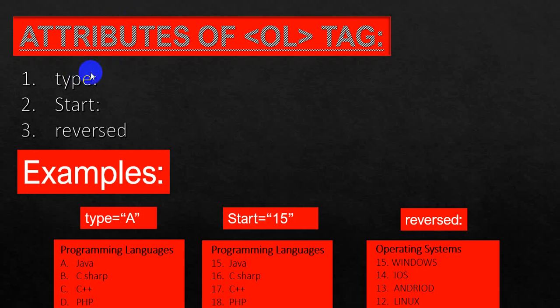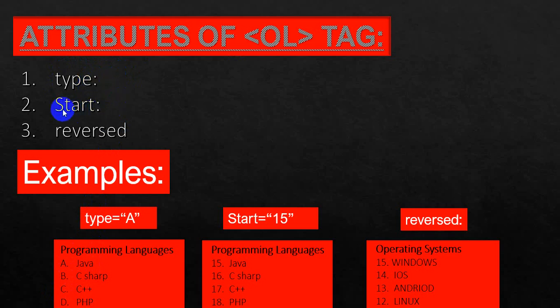So don't worry, just for the time being try to understand that type is an attribute of the OL tag, which is used to define which type of list you are going to create. Which type means, again, it's an ordered list, but in an ordered list we have certain names. Here I am using alphabet, that's the characters ABC. So if you want to create ABC, you have to mention A in type. In the same way, the default is number. If you want to use type, it will generate numbers. Or if you want to use a capital A or a small a, according to the type value it will be your numbering. Even you can add a Roman number. I will show you which type of ordered list you want; you have to specify it in the type attribute.